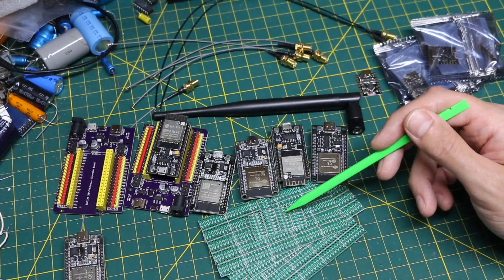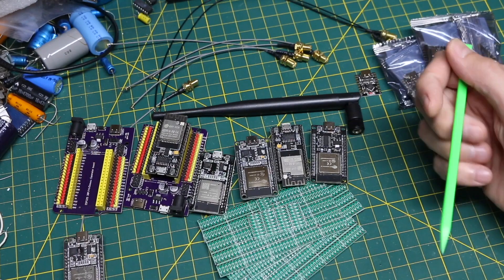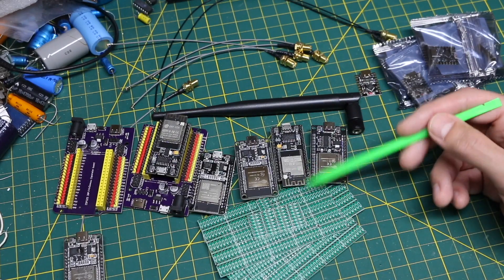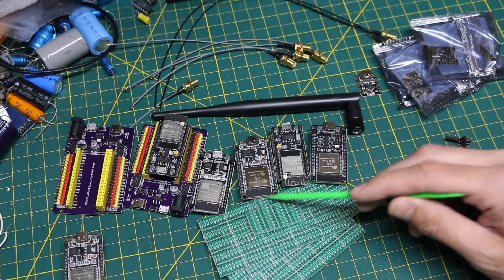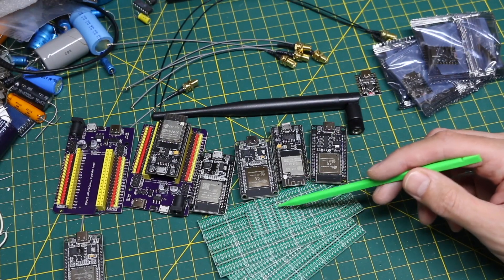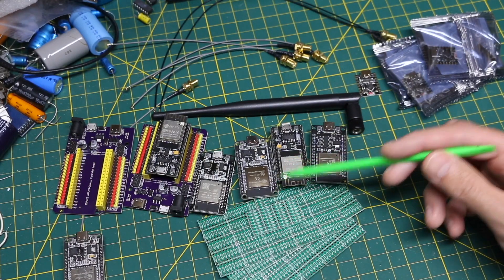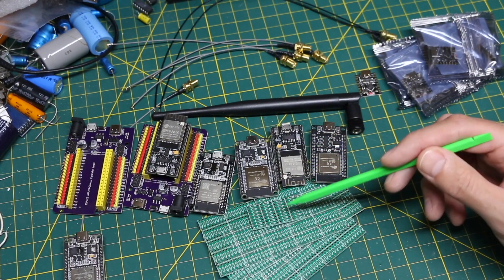One reason I'd want to use these for LEDs: if I have a whole string of maybe 100 surface mount LEDs all the same, but I don't know the part number because I got them on AliExpress — different LEDs of the same color can have different efficiencies. To get a certain brightness, you'll probably need a different current limit resistor value for each kind. So I can take one, put it on a breakout board, figure out what resistor value gives suitable brightness, make note of that, and then go ahead putting those LEDs on circuit boards. I've had situations where the LED was way too bright or way too dim, so I'd rather just do it experimentally this way.